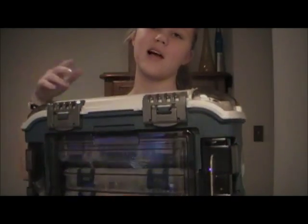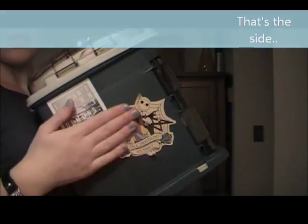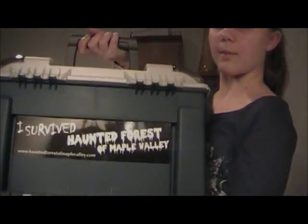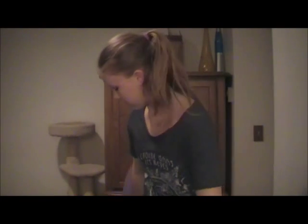And then to make this less tackle boxy, I've put a sticker there on the side, one there on the back, and this one's actually peeling, which sucks, and one on the back.